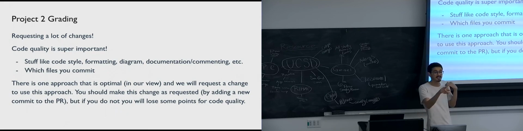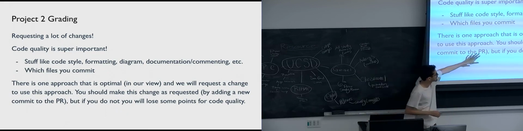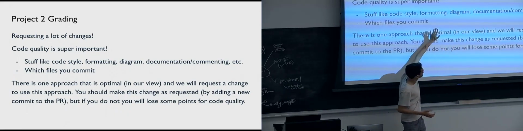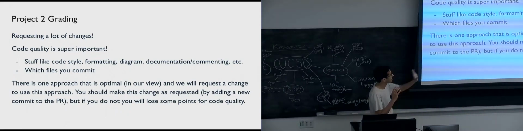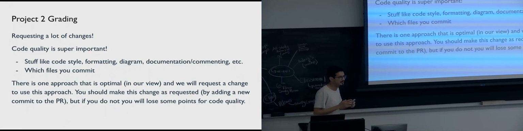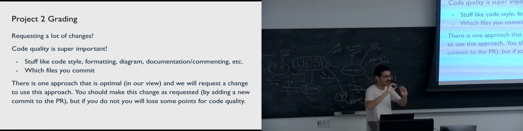Sorry, what was the second? Oh yeah, the second question was about the other changes requested, right? So the main request that we're going to make, if you didn't do this optimal approach, is that you do the optimal approach. But almost everybody will also get changes related to code quality, code style, formatting, maybe the diagram, maybe documentation. One that I'm giving is if you have extra new lines created inside of a function, okay? We want to remove those new lines. That's not really something that exists throughout the code base except between methods, to separate those. Within a function, we don't want these unnecessary new lines.